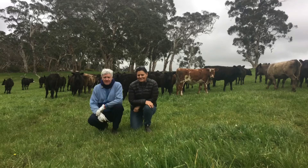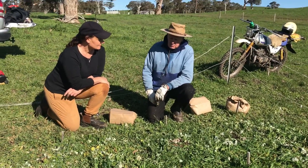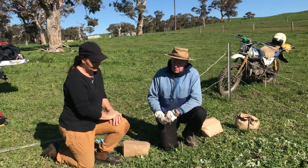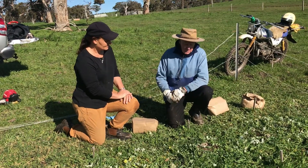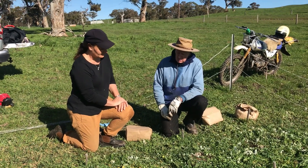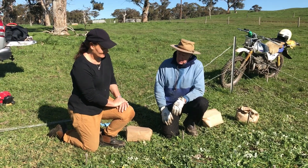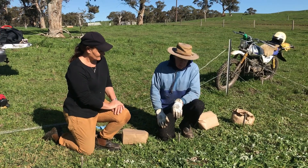Introducing Mark Higgins to talk about this biochar dung soil pasture trial. This has personally been a really interesting trial because there's a lot of evidence that biochar has a positive effect on soil health and pasture production. We've had nearly 20 years experience with dung beetles and they're definitely of great benefit in many fields on the farm. In this trial, we're bringing the two together in a proper controlled trial. What we're using the beetles to do is to try and take the biochar down deeper into the soil — to bring the two things together and see what the effects are.